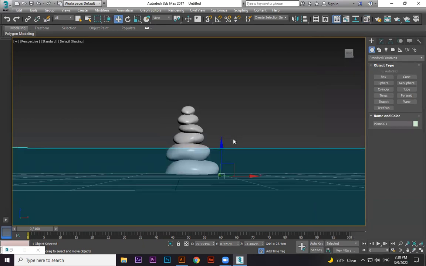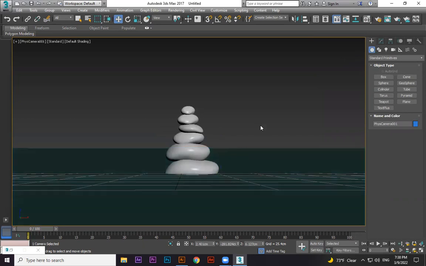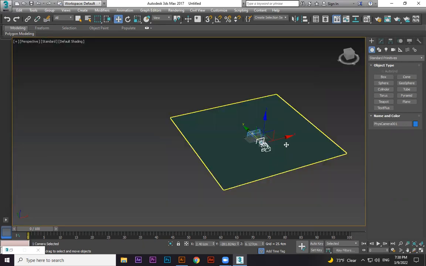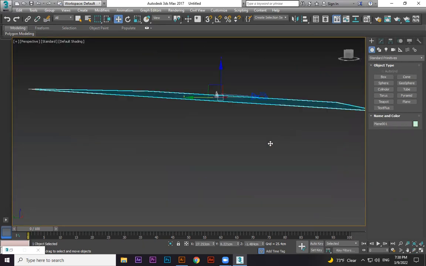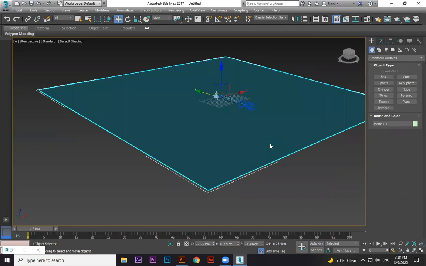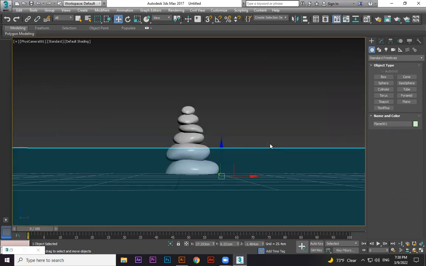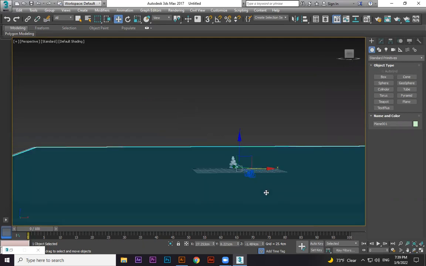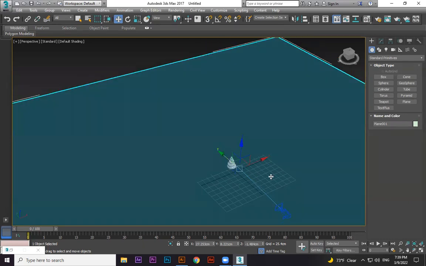So we need to create a camera. Control plus C is the shortcut to create a camera. Control plus C. Now you are in the camera. If I want to come back from the camera to perspective, I press P, and I can see my camera is there. If I want to go back to the camera, press C on the keyboard. C on the keyboard. P, I'm outside. So don't go inside the camera view and move it, because we locked that one, right? In perspective, I can come back and check.